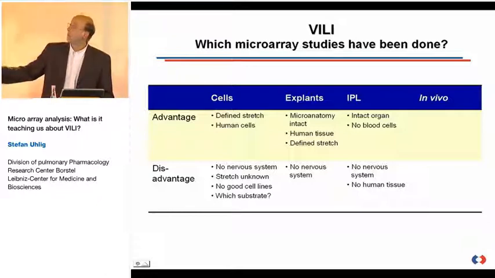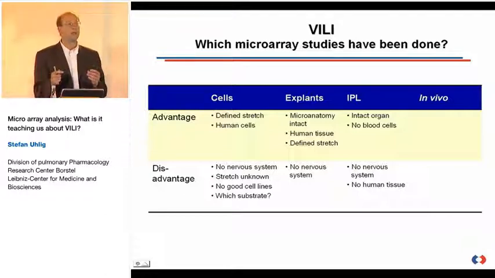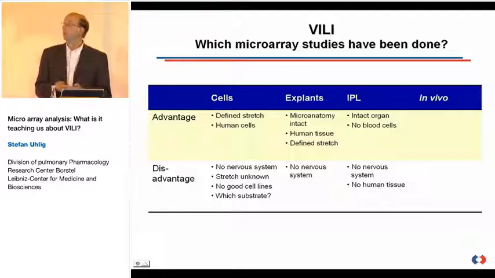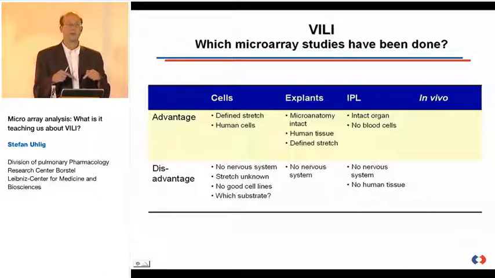So, summarizing what you can do with microarrays in the intact lung is you have the intact organ, which clearly is an advantage. So the microanatomy is maintained, and you know that you are stretching the alveoli in a realistic and meaningful way. You have no blood cells, and of course you may think that is a disadvantage, but this of course also is a huge advantage. Because if you do microarray studies in vivo, what you're going to do is you also measure the genes of the neutrophils that moved into the lungs. So if you see an increased gene expression in vivo, some of the genes may only be increased because you have a new cell type in the lung.